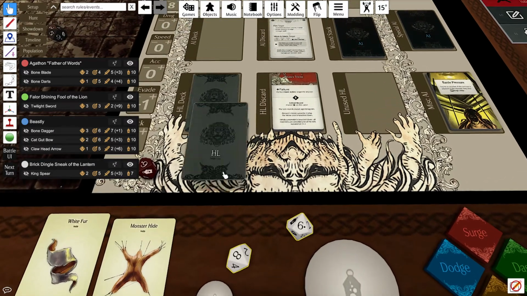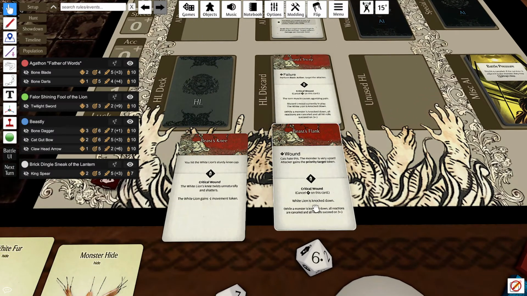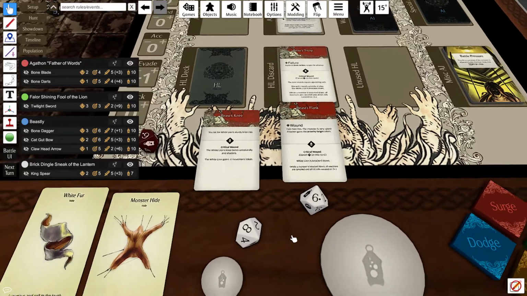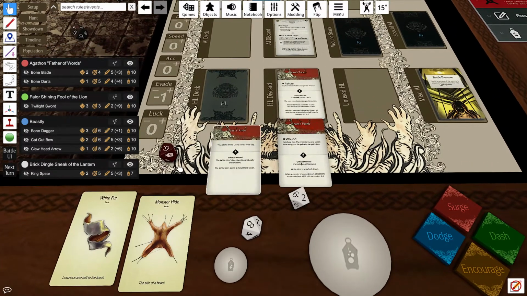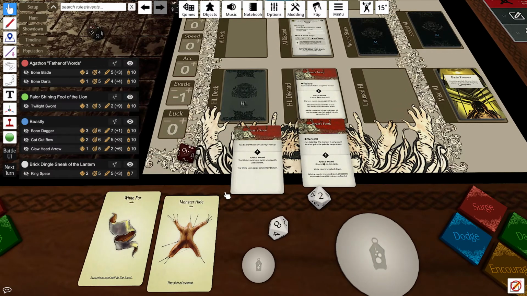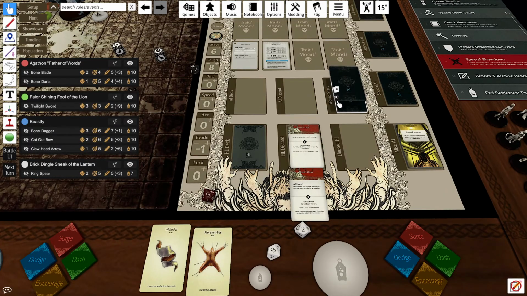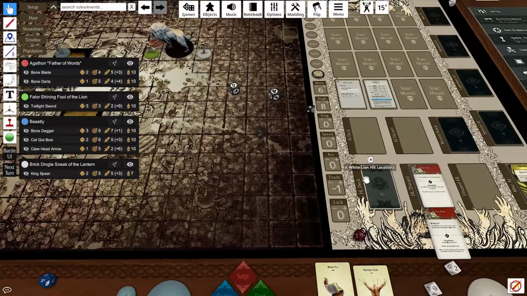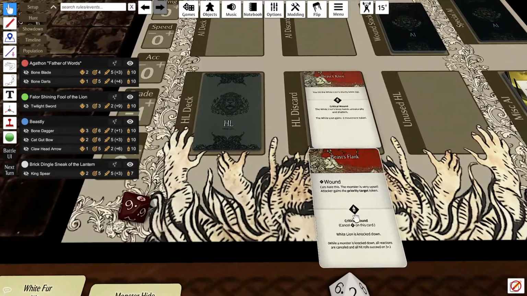2 hits. Might get the trap here. Nope. Alright, which one gives us a resource? Neither one. Go for the knee first. Whoops, let's roll this die. That one don't count. And there's a crit. I think that's the last card. Yep. We'll just knock the wound or the move down here because it's almost over. One more hit and he's dead.